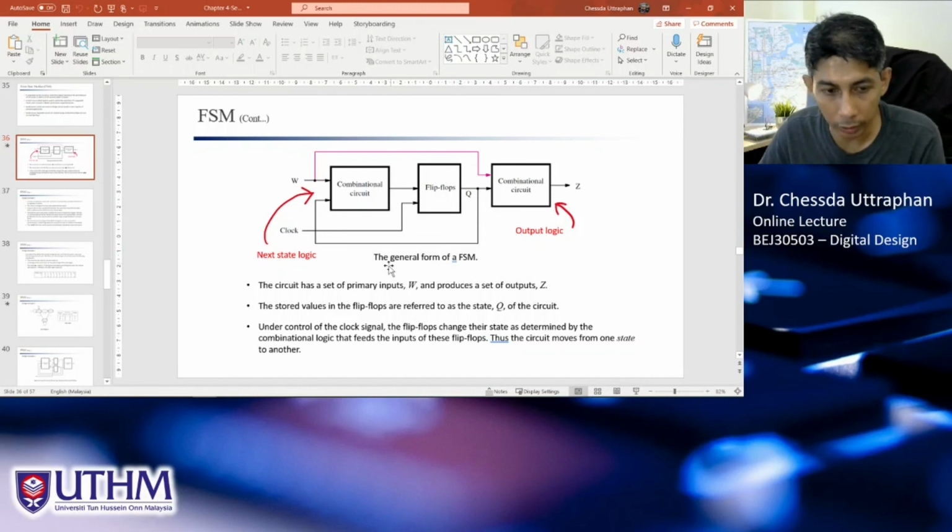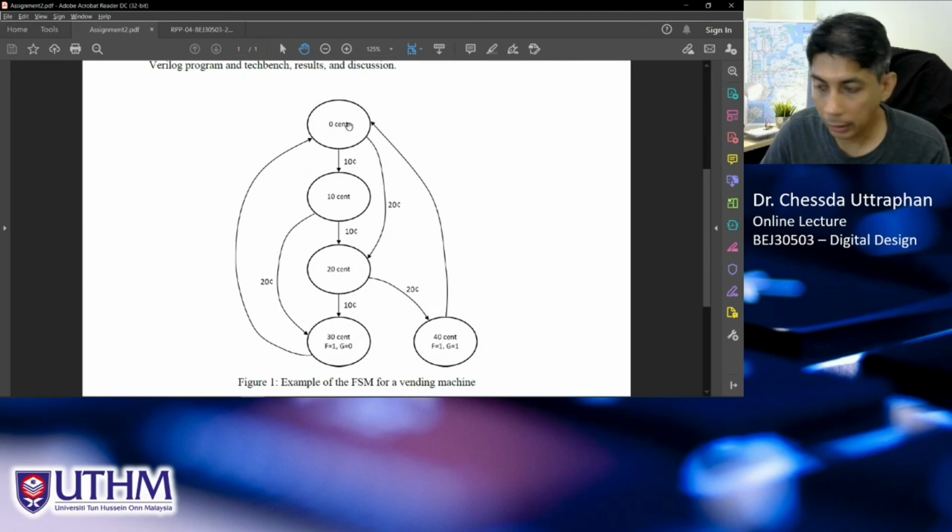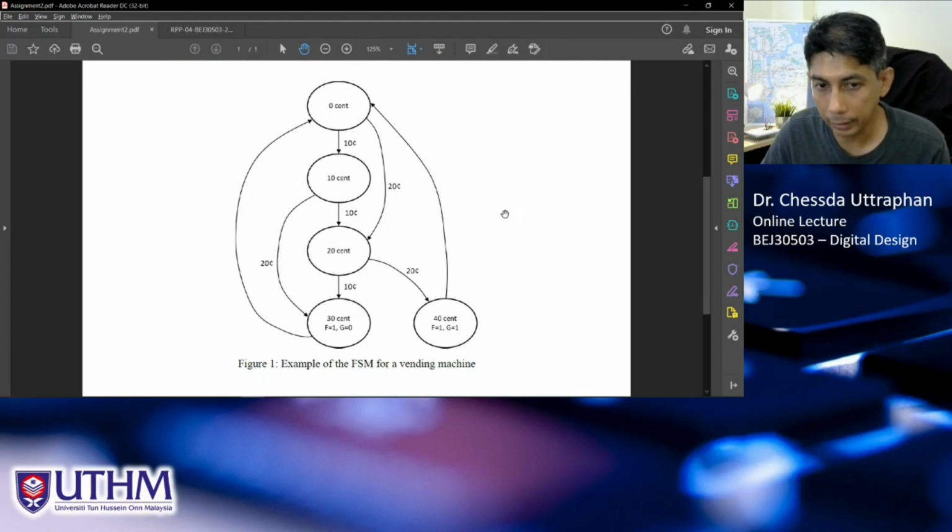What you need to do is, the most difficult part is to derive the state diagram. Once you have the state diagram, you should already know how many flip-flops you need to use, right?